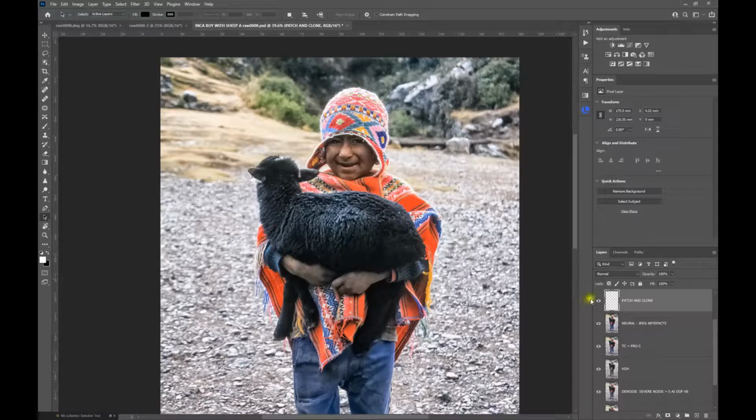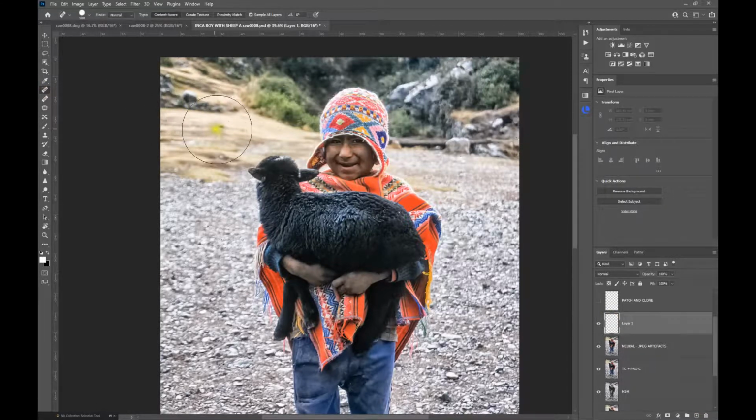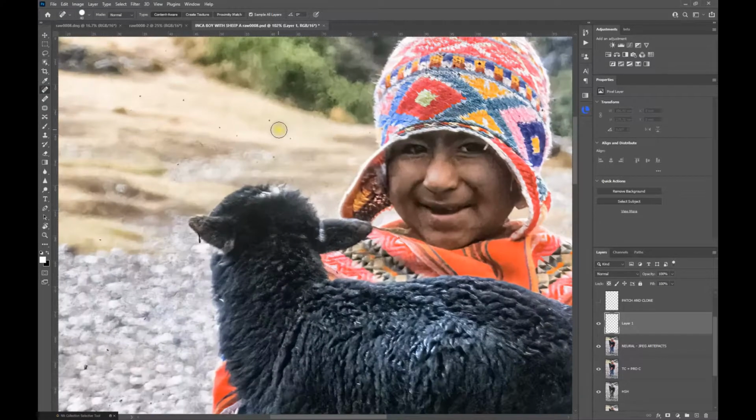But using the clone and patch tool, simply all we do, let's just do it again, add a new blank layer above here, and for a lot of these background spots using the patch tool is the way to go, and certainly not that size, but simply go down to a very small size and you just simply pick on the spots. And for out of focus background items, this is really great. There are other places where you might need to use the clone tool, and you can just go around and spend a bit of time getting rid of these.